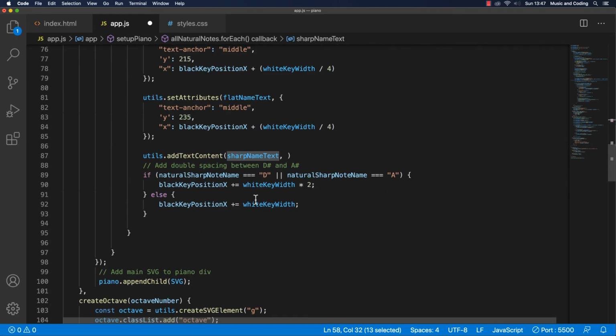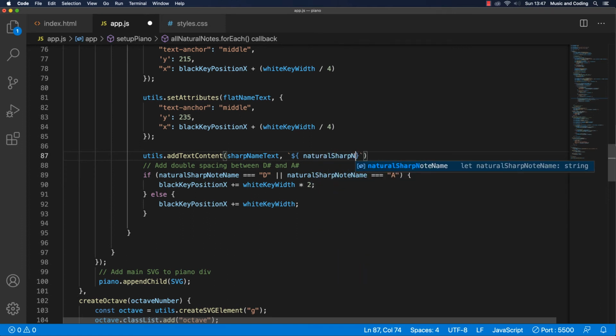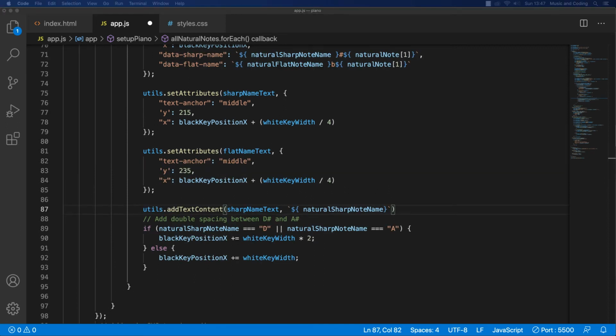So we want to add something to that. And I'm going to use template strings here. So backticks, we are going to add a variable. And that will be natural sharp note name, this one right here. We want to add a sharp symbol, not just a hashtag.